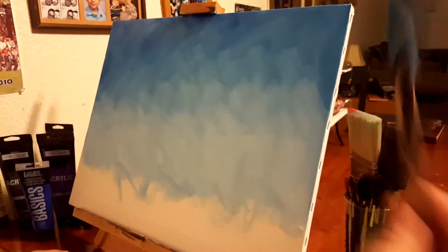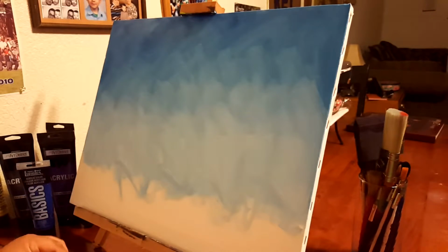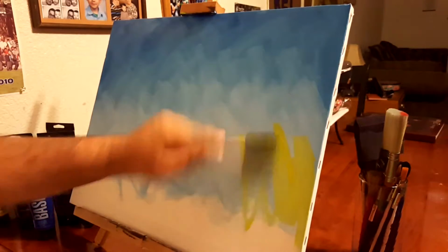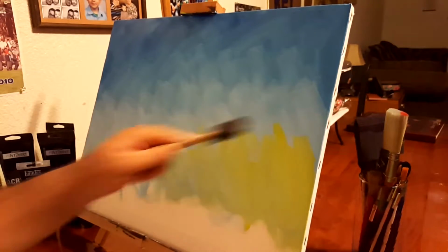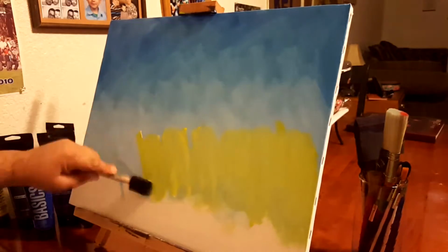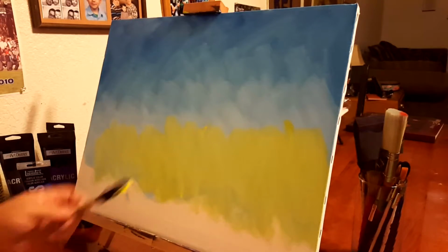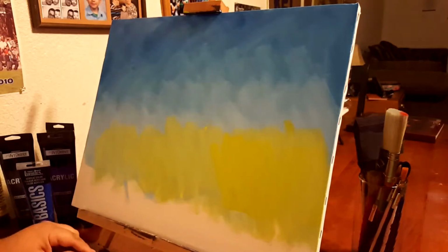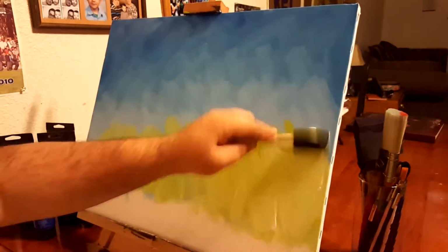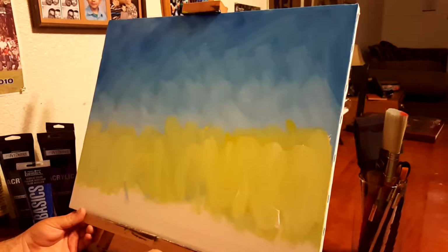Okay, now I'm going to let this sponge sit. I'm going to use another sponge. Do I have another sponge? Yes, I do. So I added my sky and I added my white. Now I'm going to do a little bit of yellow. And mixing it with the blue here is going to make it look a little green. I can already see that. So I'm going to try to add more yellow and maybe even some white. Some yellow, some white.